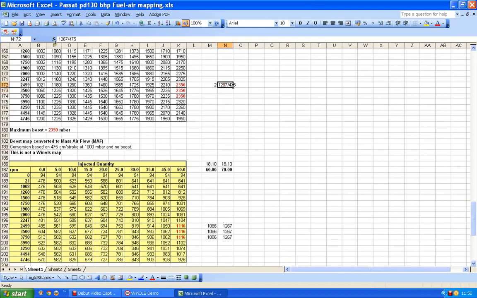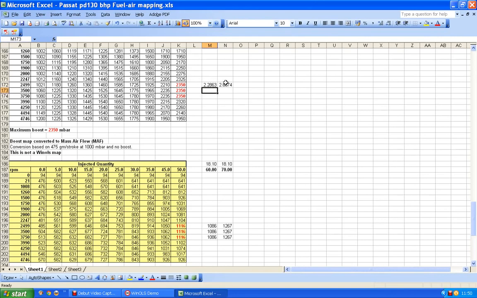Oops, spot the deliberate mistake, I forgot to put equals. Enter. Now that one's a pain in the sense that it's done it right and the one in front hasn't done it right, so I'm going to just go across to there, and unfortunately it's also moved this across, which is another nuisance. So I'm just going to redo that to remind people I actually wanted in there 1086 divided by 475.